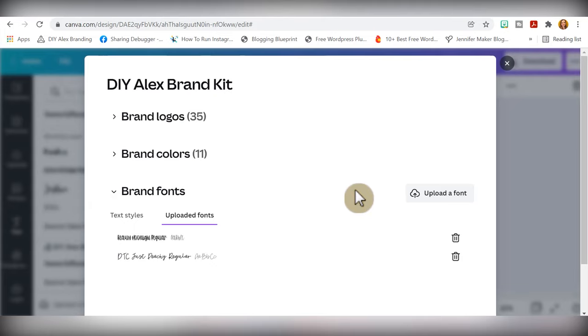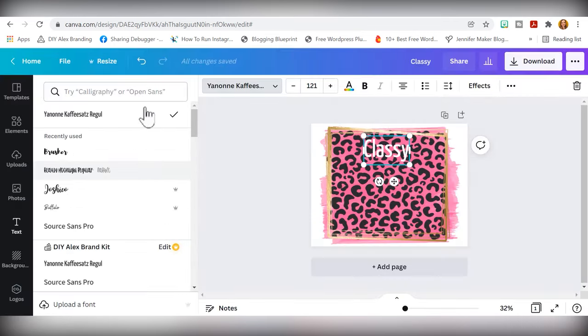And then you can see it right here under just PG regular, and it's going to be in our fonts list now when I look through here. So super cool that you can upload your favorite fonts that you're used to using with crafting. But I just want to pick something cute.